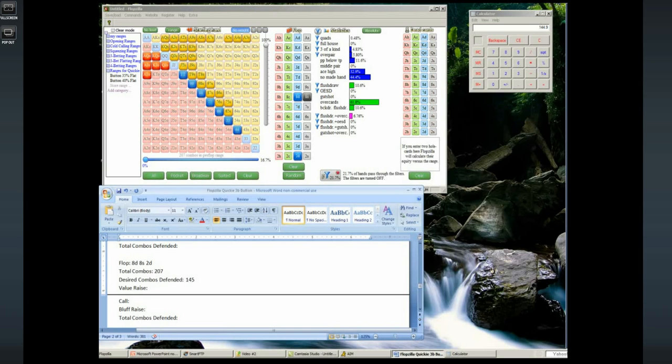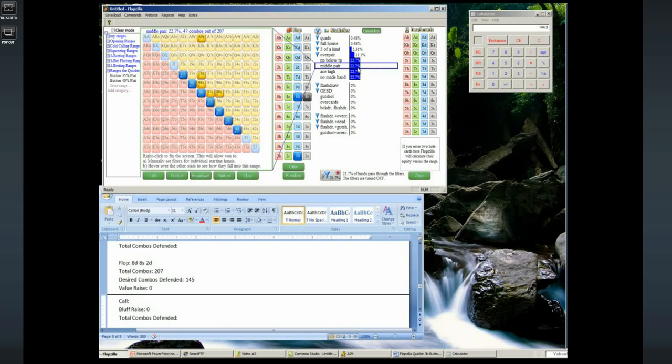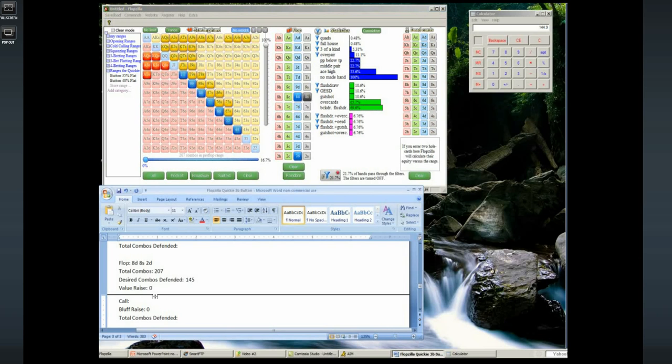Alright, so let's figure out what we're value raising. Once again, nothing. That's pretty typical. Alright, so middle pair or better, all of our pairs are only 22.7%, so that is 47 hand combos. That means we are floating a lot here with ace-high hands, or you might not even want to call it a float. You're calling with ace-high hands.